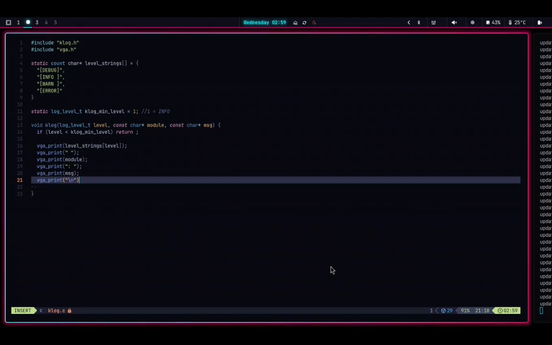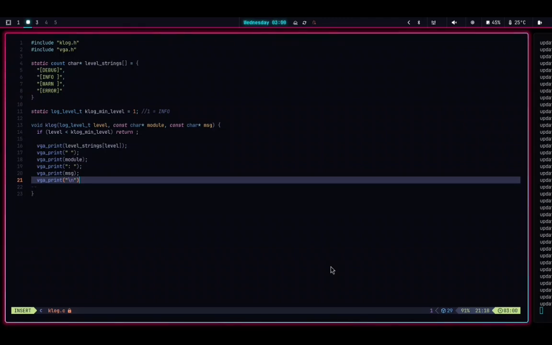It means an array of string prefixes to standardize our tags, so our logs become searchable and parsable. And here, line 11, is the klog minimum level. It is the global state variable. If the system is running perfectly, we don't want to see the debug spam, so we set the gatekeeper to info. And here are lines 13 and 14, basically klog set level.